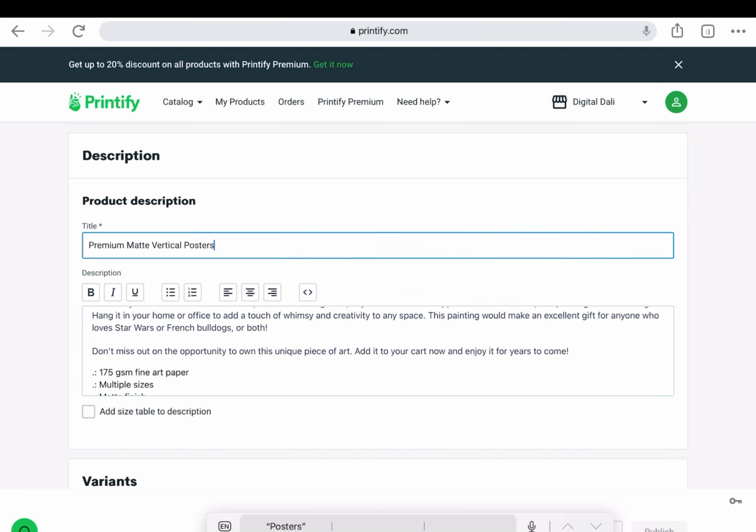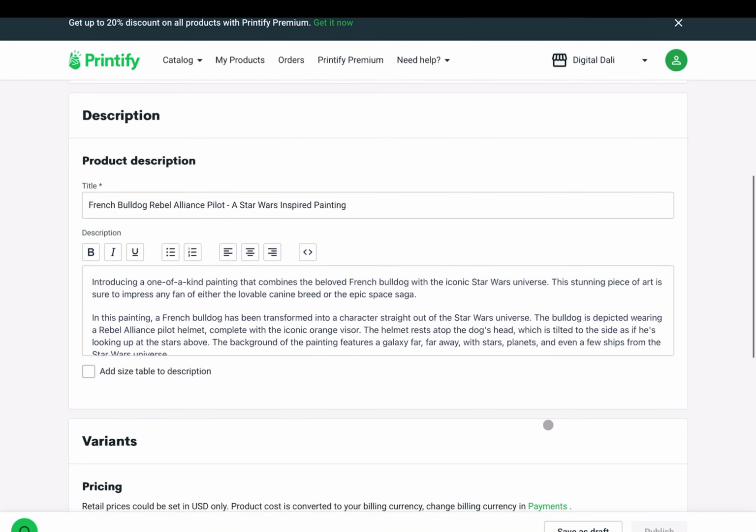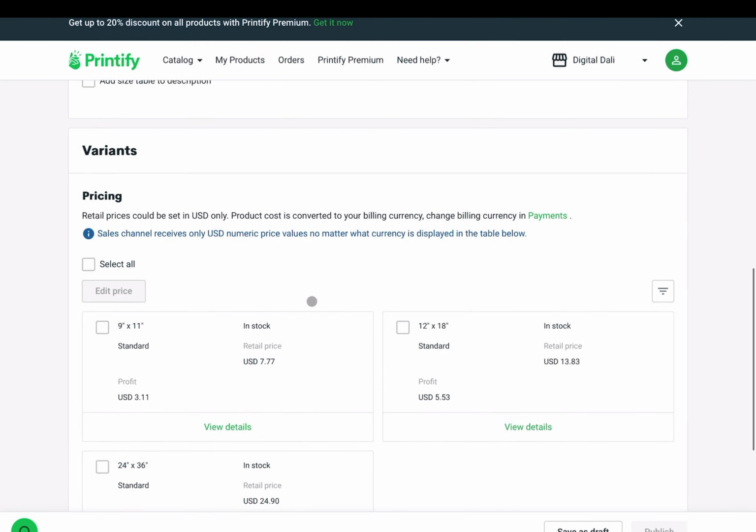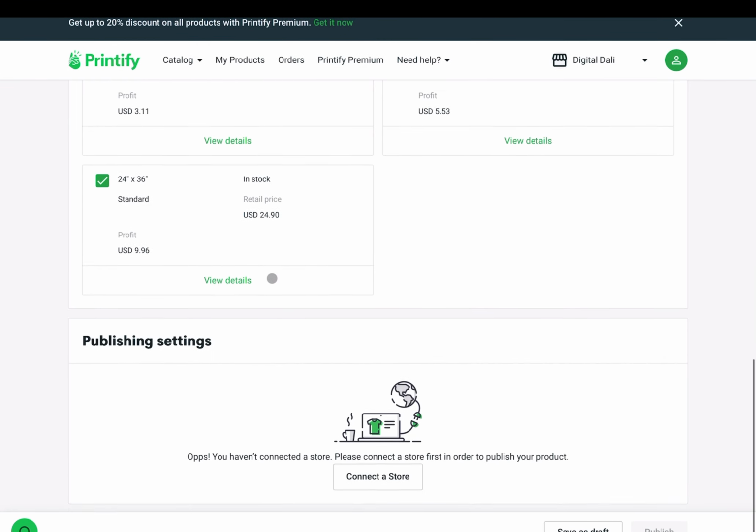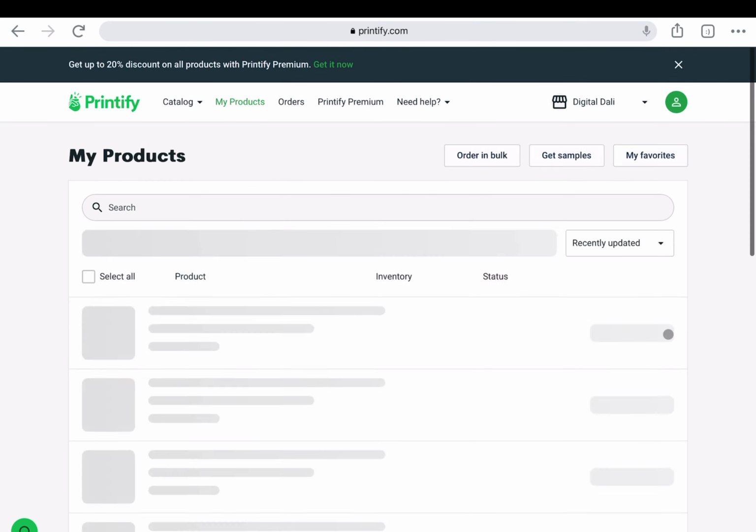So I will just put it in, and this gives us a good idea basically. So you could go back to MidJourney and just give this as an image prompt. So you could also work this way around. Now that we have all the description and everything, we can just select all here, and then we can save the draft if we want to.